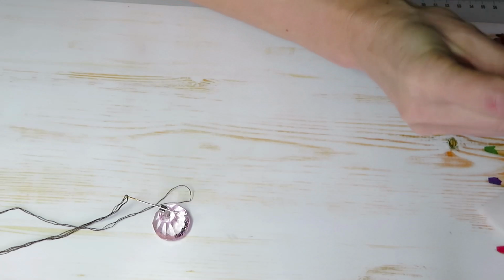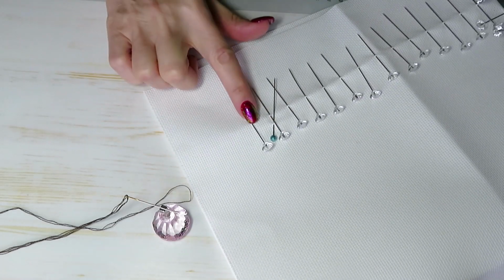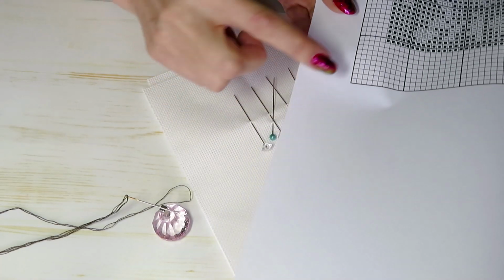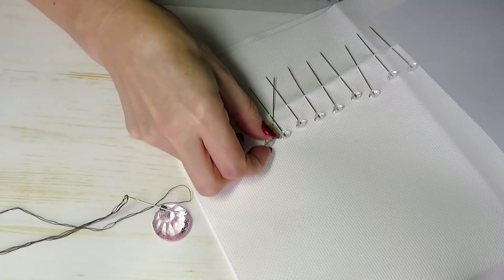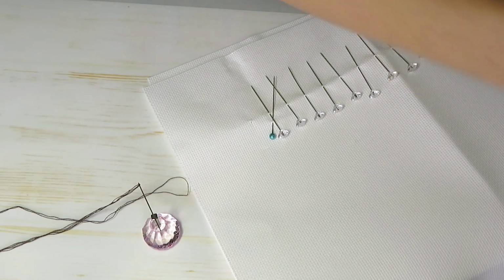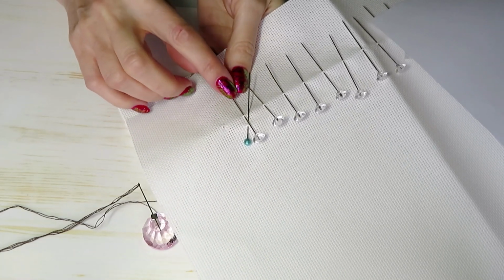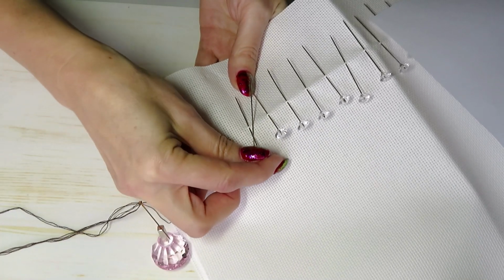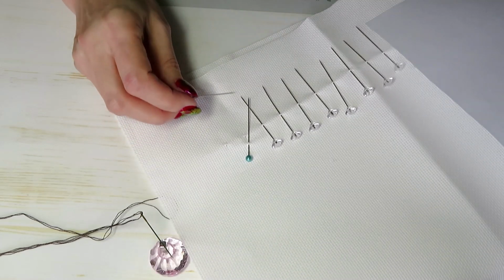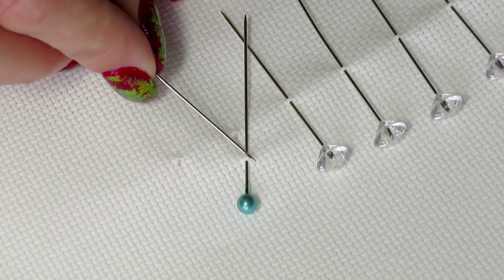Okay, so of course right now we have a whole bunch of pins here, and because I already counted, this last pin for me is the last one, this corner, but I don't need this corner. I need to get all the way to here, right? So I'm just gonna pull out this pin because I don't need it right now. It's kinda on my way. Okay, and I do have another pin that's kind of a crisscross here. Because I already pre-marked where my stitch will go, I'm gonna pull out this one as well for now, so I have more open space. So this is my first stitch in here. Oh, the other way. Okay, so when I count, this is my first stitch.